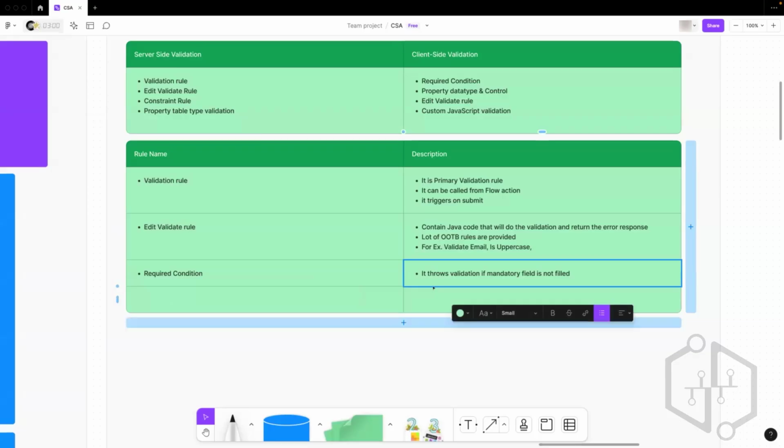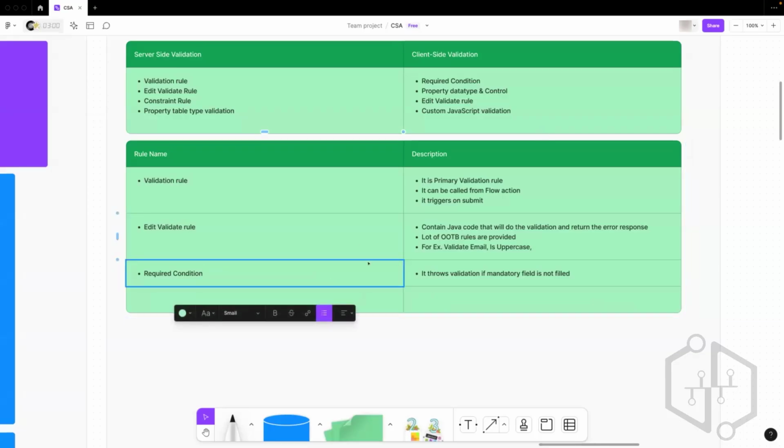Then last, we have the required condition. Required is very simple to understand. In a form, either the field is mandatory or it is optional. If it is mandatory, that means we have to enable the required condition. If it is optional, then we can ignore that condition. A third scenario might be that it is required with respect to a business process.